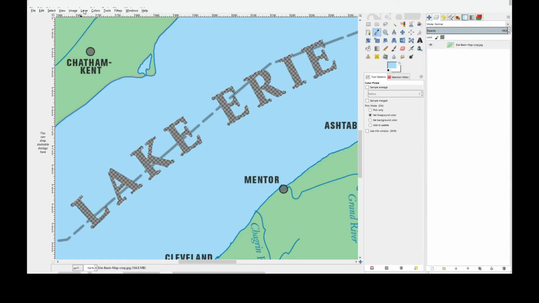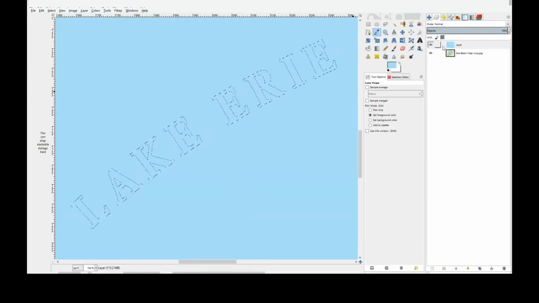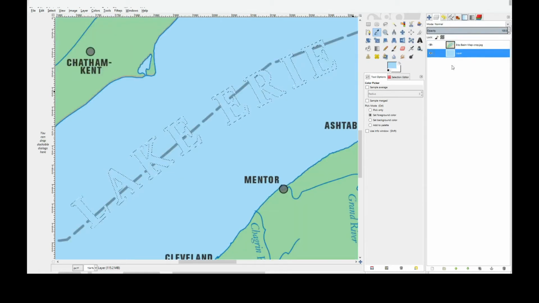So I come in here and I do layer, new layer. And this gives me my new layer dialog. And I want it the foreground color, which is that light blue. I click that. So now I got 2 layers, and the light blue is way up above. And I grab this and drag this down.